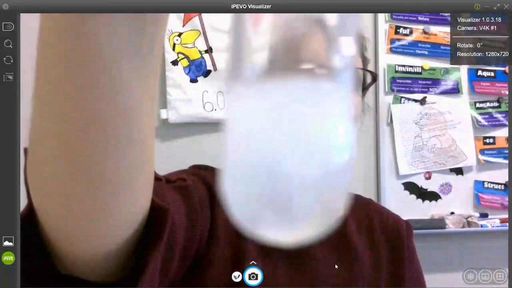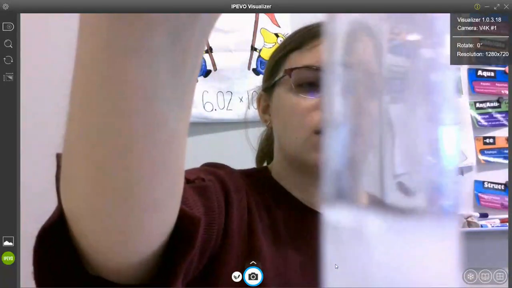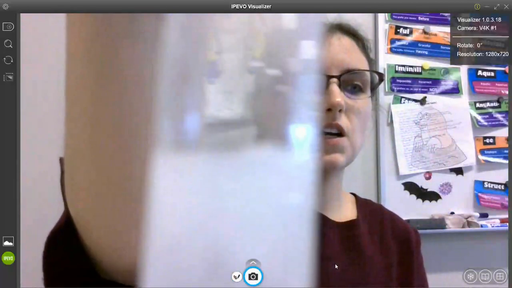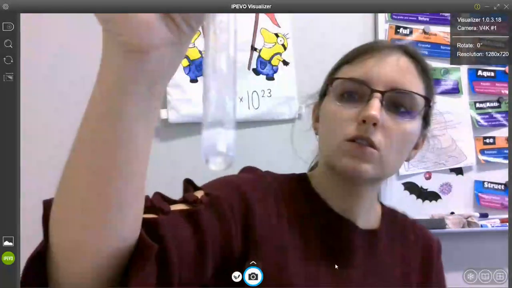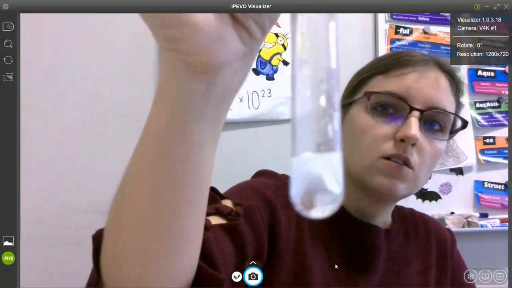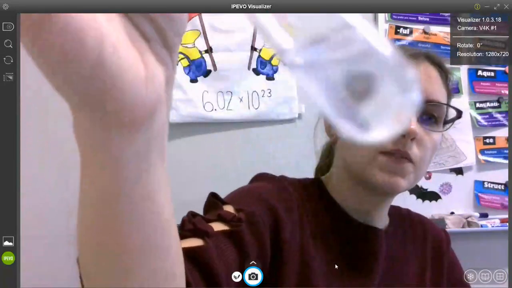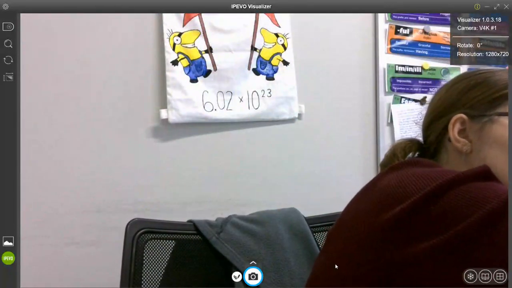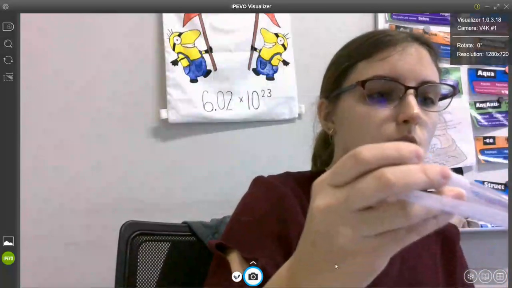And I know that the document camera is really not doing much justice here. But I can tell you there's a little smoke that's coming up. I don't think that's entirely visible here. And then I know you can kind of see the bubbling a little bit more. I'm going to try and pull it back. So we got bubbling, fizzing. And then when all is said and done, you have nothing but just a clear liquid.